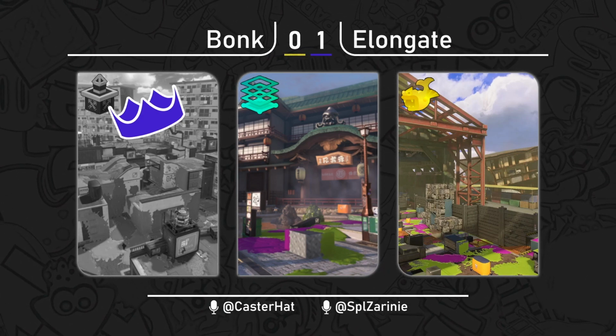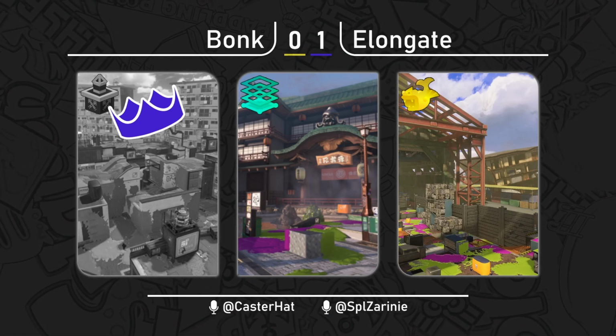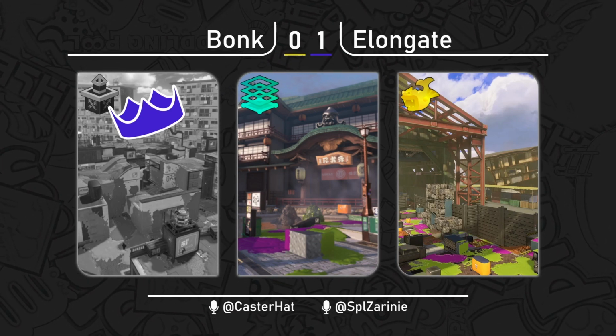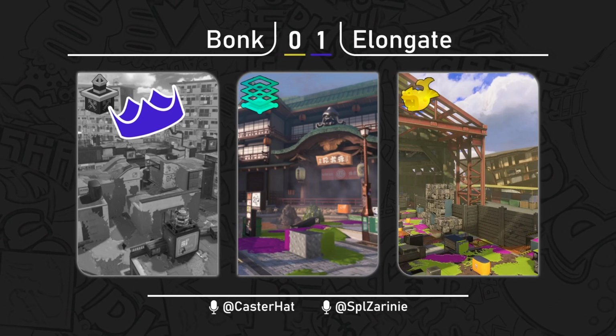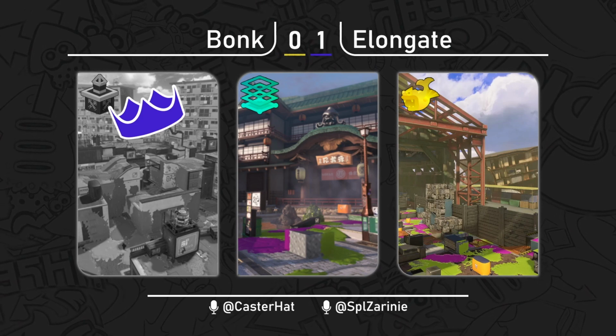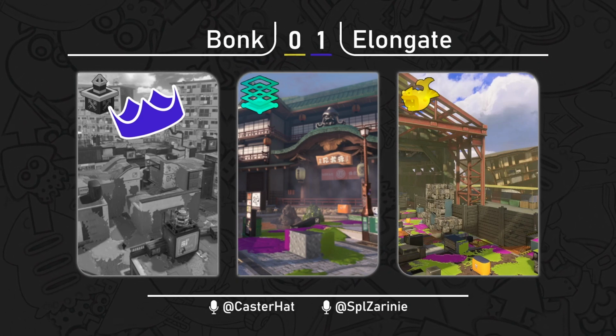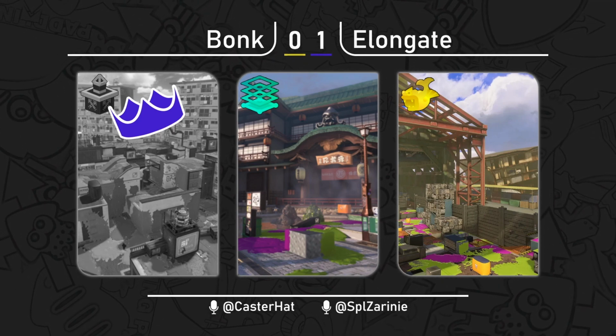Very good. Bonk is also strong. They are looking to get into game 3. But now they have to go split zones on Brinewater Springs, and that's always an interesting one. I always have a difficult time to really judge who's gonna win on there, because that's one of those maps where you see a lot of unexpected stuff happening.